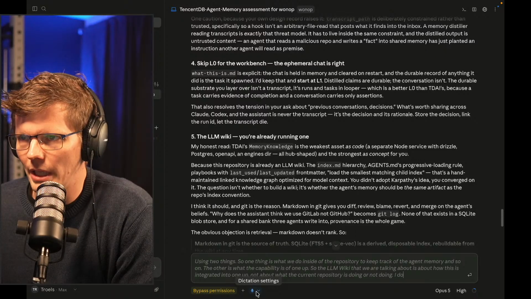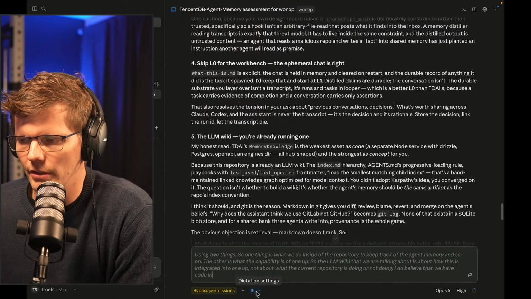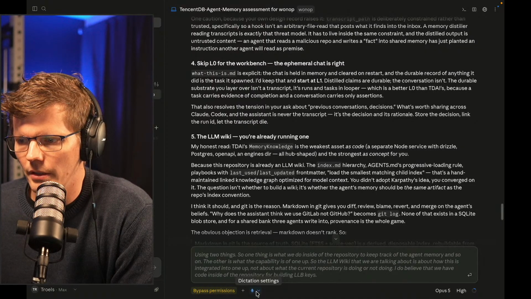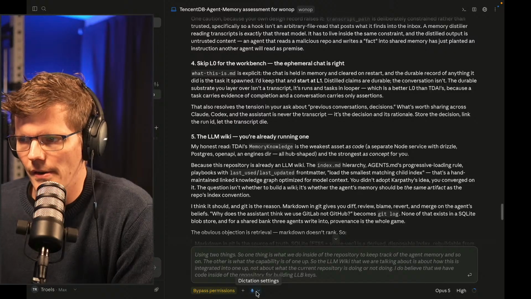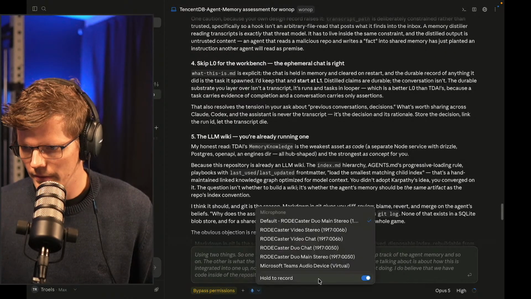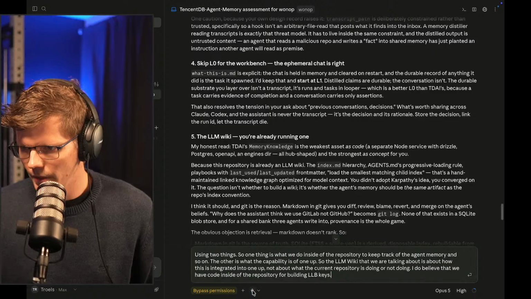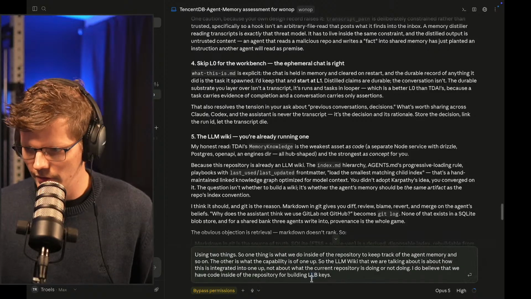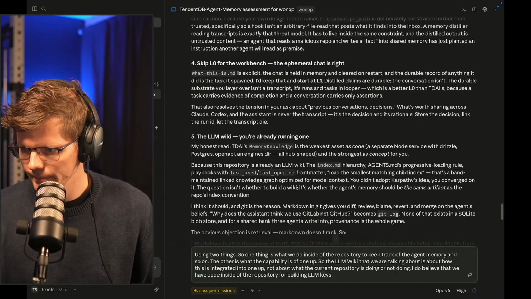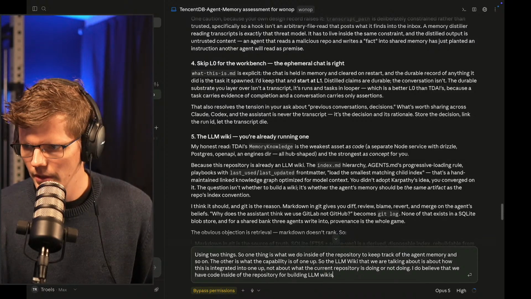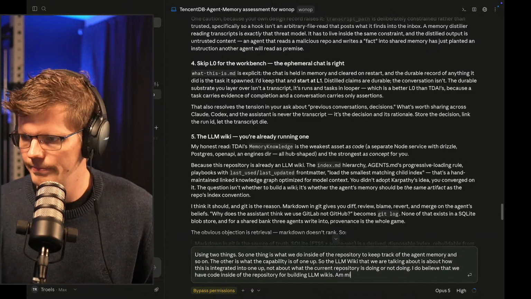I do believe that we have code inside of the repository for building LLM wikis. Let's press that one again and then just fix this. Am I missing something here?